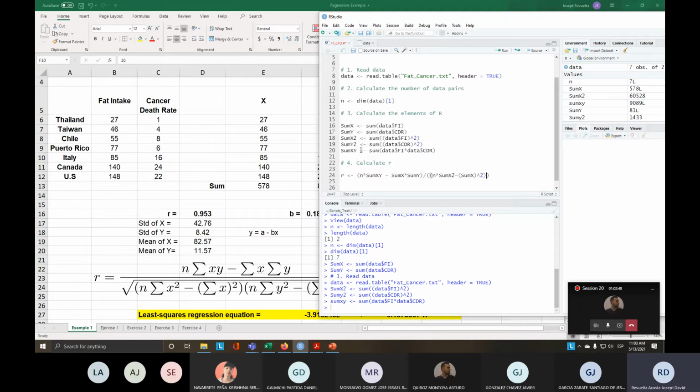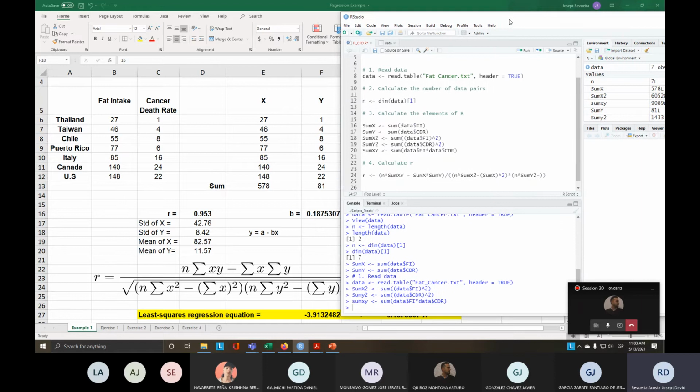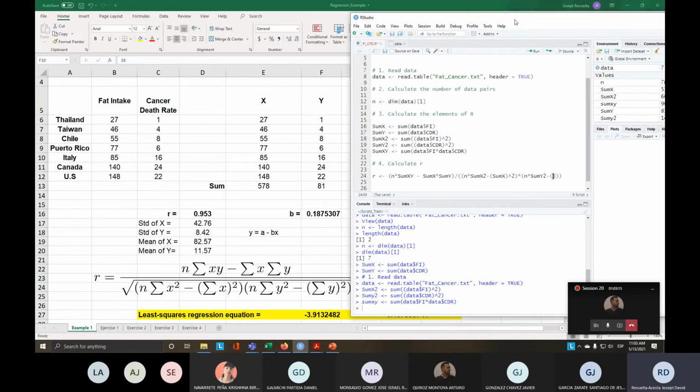And then this is going to be times another parenthesis, which is N times the summation of Y squared, which is this one, minus the summation of Y, and this is going to be Y, and this is going to be squared.